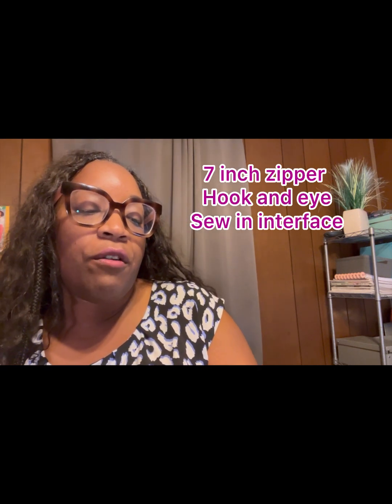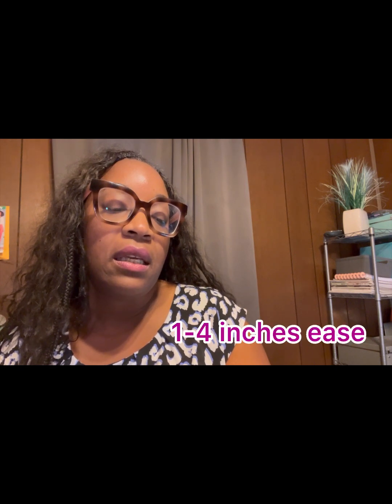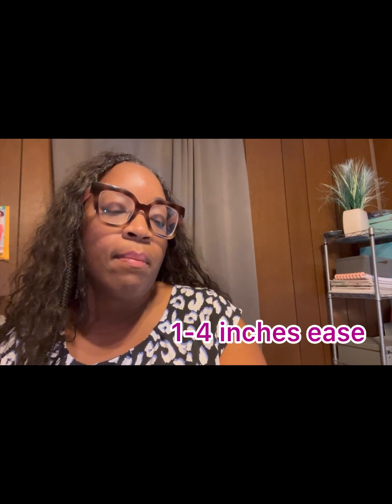This pattern here requires 1 7-inch zipper, 1 hook and eye, and sew-in interface, which I do not have. It does call for 8 pieces, and the finished garment measurements on this pattern would give me 1 to 4 inches of ease based off my range being in between the 2 biggest sizes, which is the 49 hip or the 53 hip in the finished garment measurement. So the length on this pattern for view B is actually 23 inches, which is kind of right where I want it to be in terms of the length. So that is M8068.